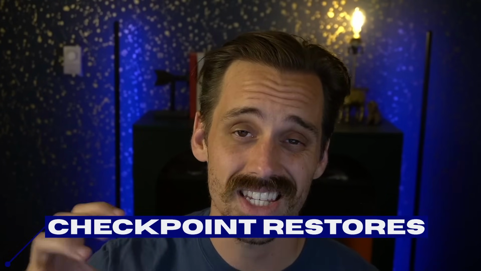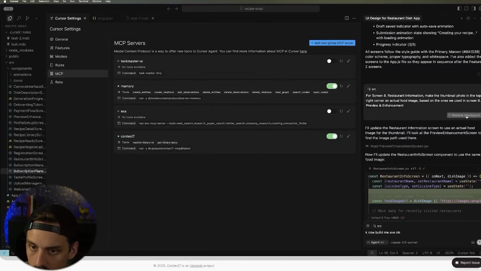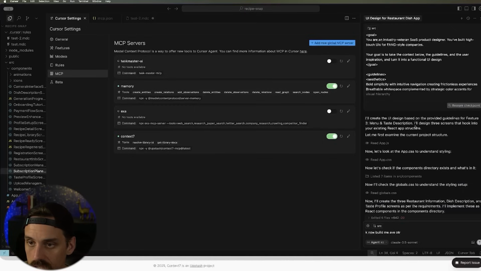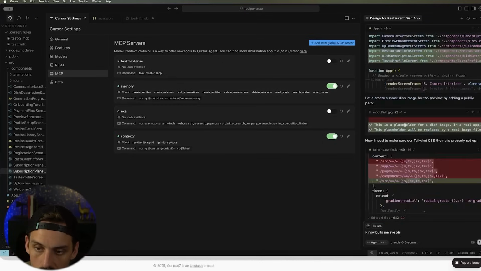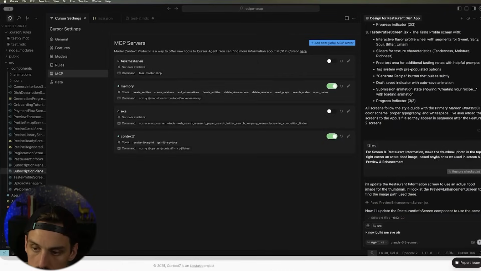Tip number 16, using checkpoint restores. I still hold that one of the greatest contributions to the vibe coding universe is checkpoint restoration inside of a chat. Inside of Cursor and Windsurf, we have these options to restore to a checkpoint. And so this is kind of like the poor man's version of a code commit or reverting back to a previous commit after something breaks. But it works well when you're vibing.